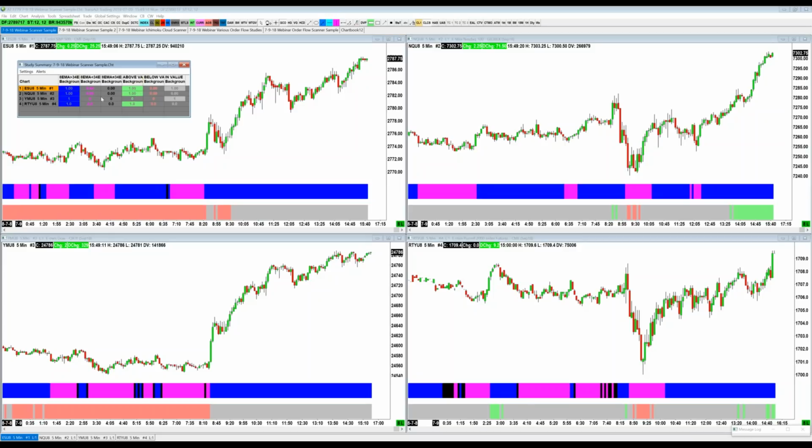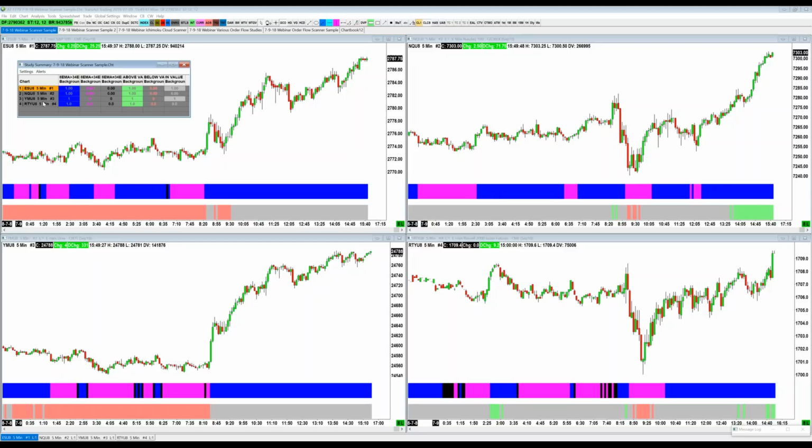But basically, the study summary is a way for you to display in a concise manner a series of studies, and you can be alerted visually when they're true. Like this S&P just went gray here, and what that meant is that the market just ticked down back into its value area. That's not going to tell me a whole lot at 3:49 in the afternoon, but if you have a series of conditions hitting at the same time, especially across a lot of markets at once, that certainly could tell you something.